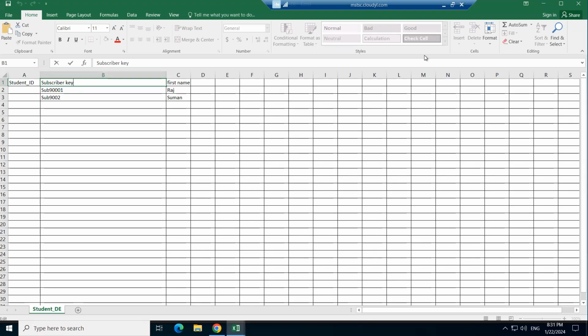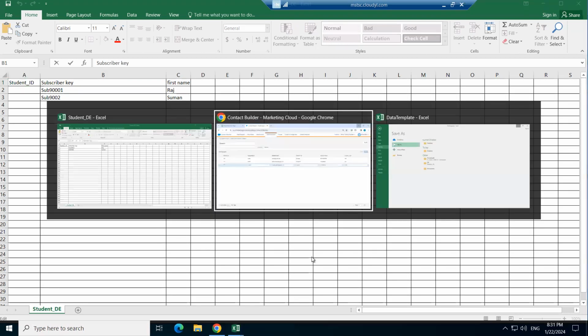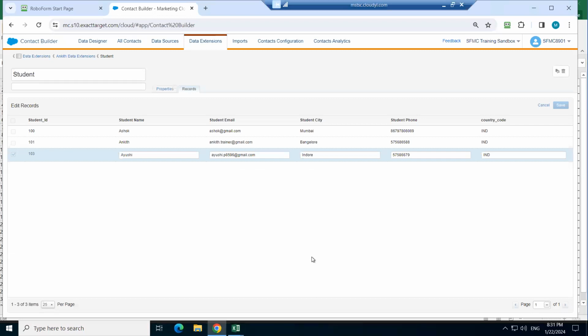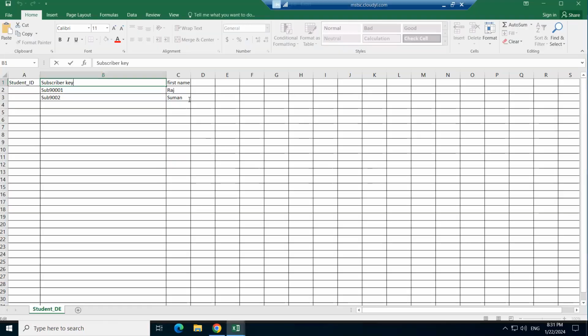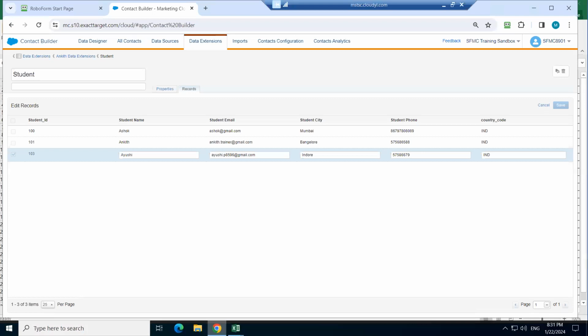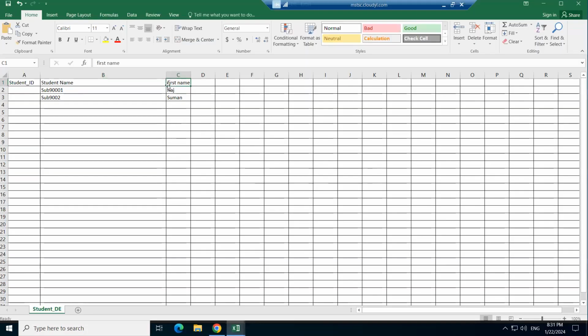Second field, student name. Third field, student email.